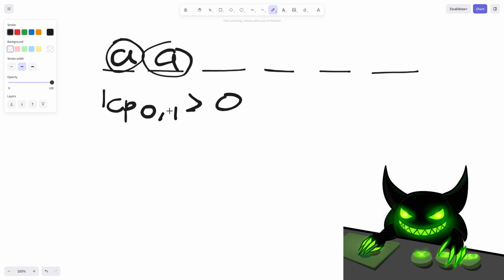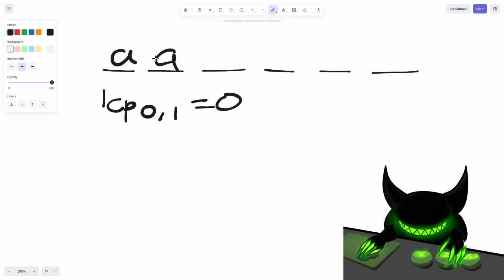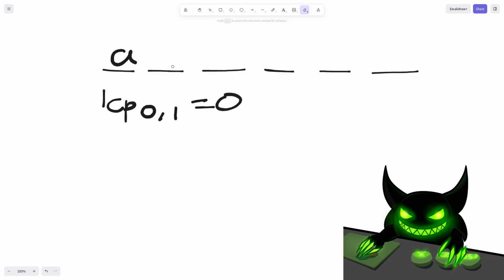They start with the same character, so it has to be the same, and since we start with an A, this has to be an A. Otherwise, if this equals 0, then we can make this B.